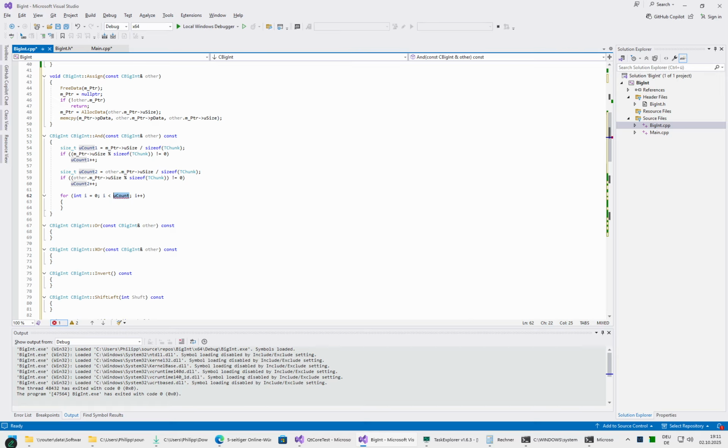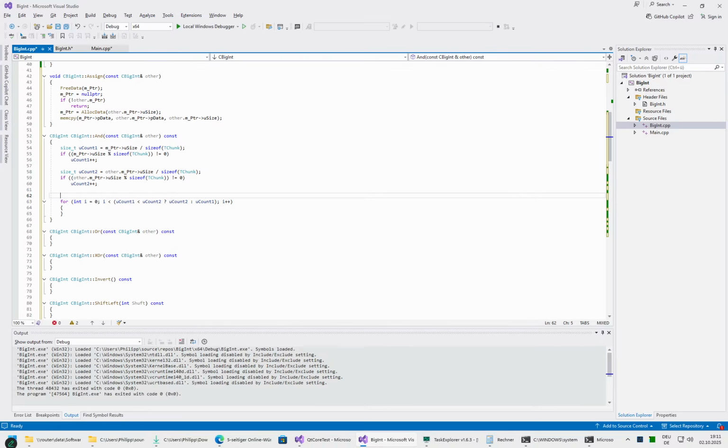Actually, let's go different. Let's go to the higher of the two. So count one is less than count two, then count two. We want the greater one. Else take one. So this way we will loop to the longer of the two values, and of course we need one where we will output the data. So it's a big int result, equals nothing. We just need to allocate to the right size.